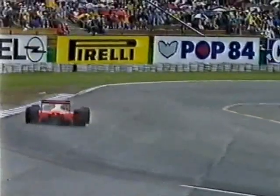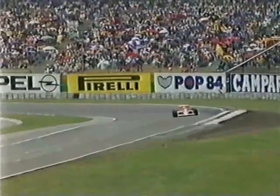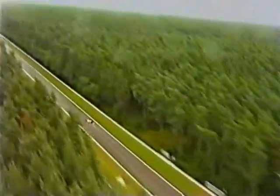But Alain Prost has got, it looks like Dalmas in front of him. And Dalmas, I think, is letting Prost through, except that Prost couldn't quite make it. And once again, we're looking at the wrong car. Senna's not doing anything. But you see the way he moves over onto the wet part of the track to try and protect those very soft compound wets. Missed the apex by a long way there, but that doesn't necessarily matter as you search for the grippiest line round these corners.